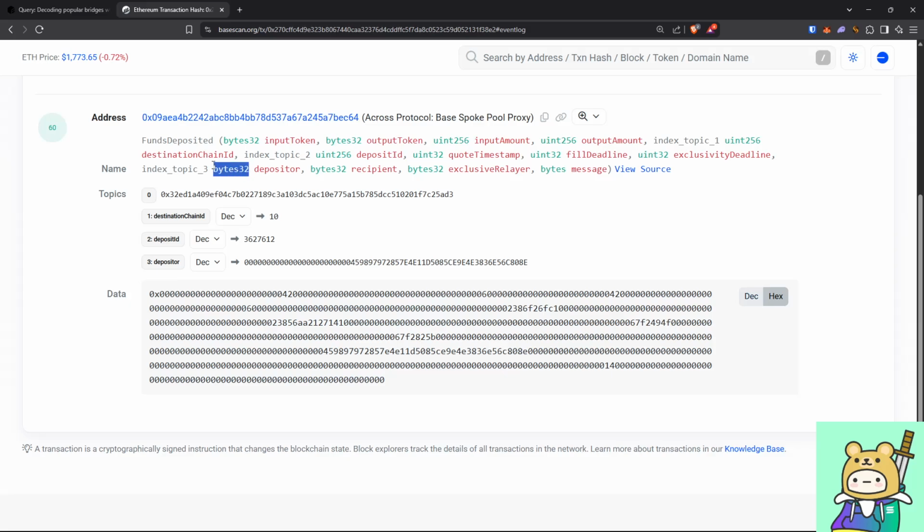Now a lot of people ask me, how do you decode bytes32? Well, there's nothing to decode, right? Bytes32 simply means it fills up the entire length of the topic or the data in one line, because in one line there'll always be 32 bytes, and so by specifying it as bytes32, you're making use of the whole line. Now why is this done, especially for bridges? It's because imagine you are bridging a token to another chain, like for example Base to, let's say, Solana, right?